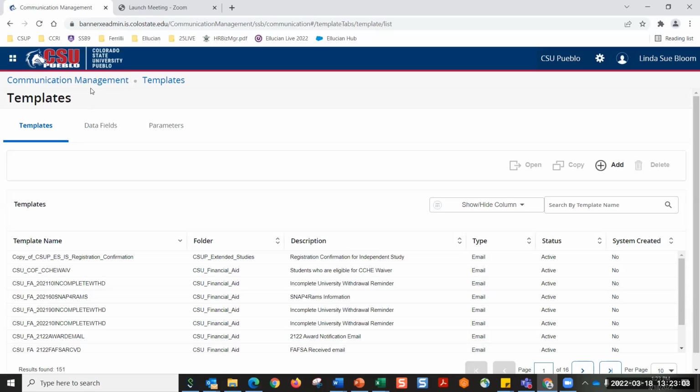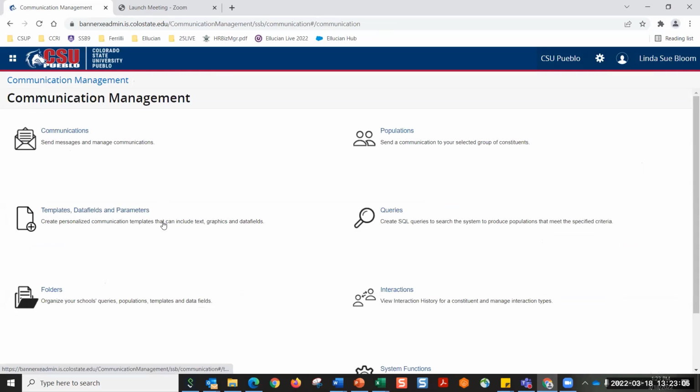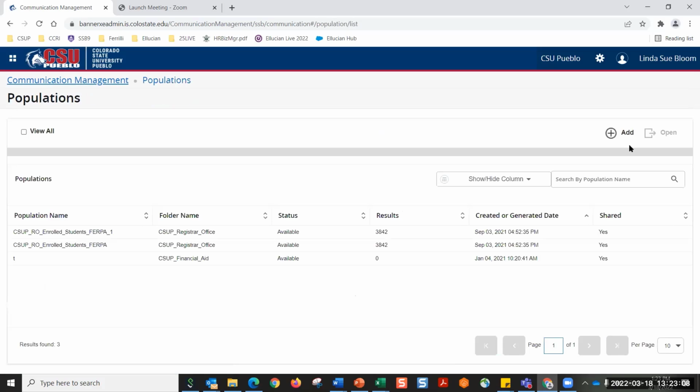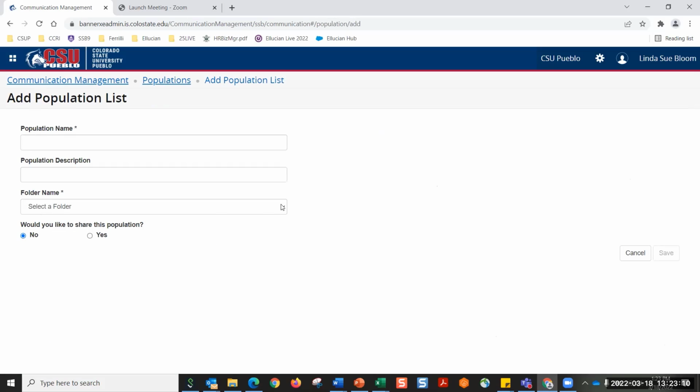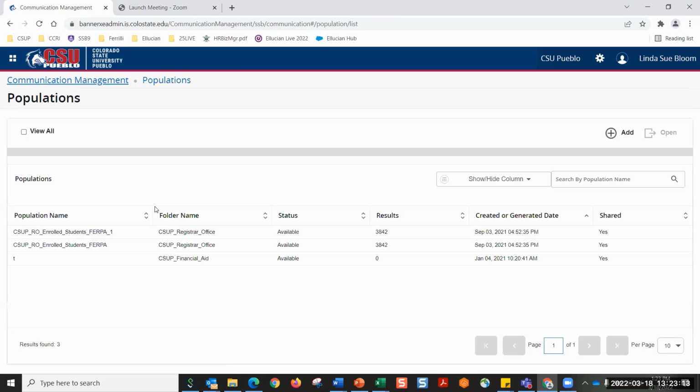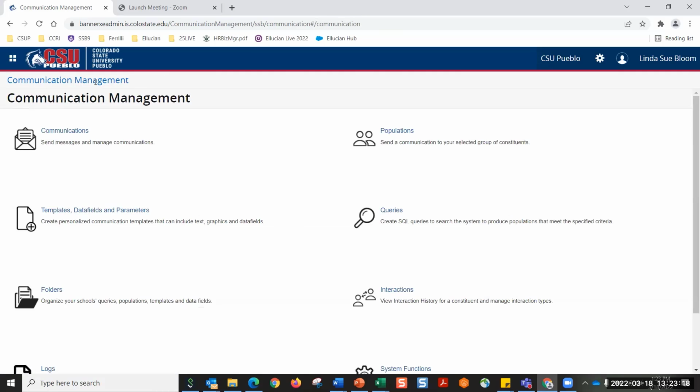And then in the population, I would add a population and send it through just as a one-time send on an Excel file. There's really no way to resend in here because it's done through bulk. You would have to do it by pulling up the template and then rerunning the job, putting the student ID in a CSV Excel file, and then running the communication again.